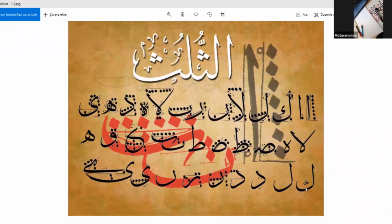An-nasikh. Khat an-nasikh. That's why all the Quran, they used khat an-nasikh to read or to write. But khat an-nasikh is like machines. It doesn't have a lot of differentiation between thick and thin lines. It's easy to read, actually. But the easiest to write is Arruqa. To write, Arruqa; to read, An-Nasikh.